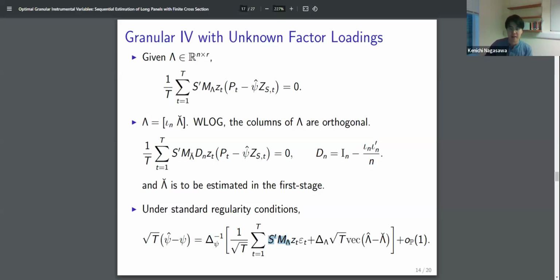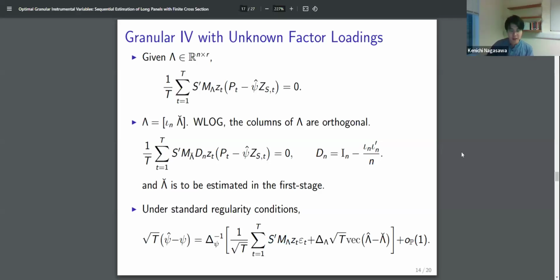Maybe I should have discussed it in the introduction, but that has been pointed out by Gabaix and Koijen. So that's the terminology of the granular instrument. Granularity comes from the weight vector not being uniform, because if it is uniform, it belongs to the span of the factor loadings, because the first column of factor loadings is a vector of ones. But yeah, thank you for the question.